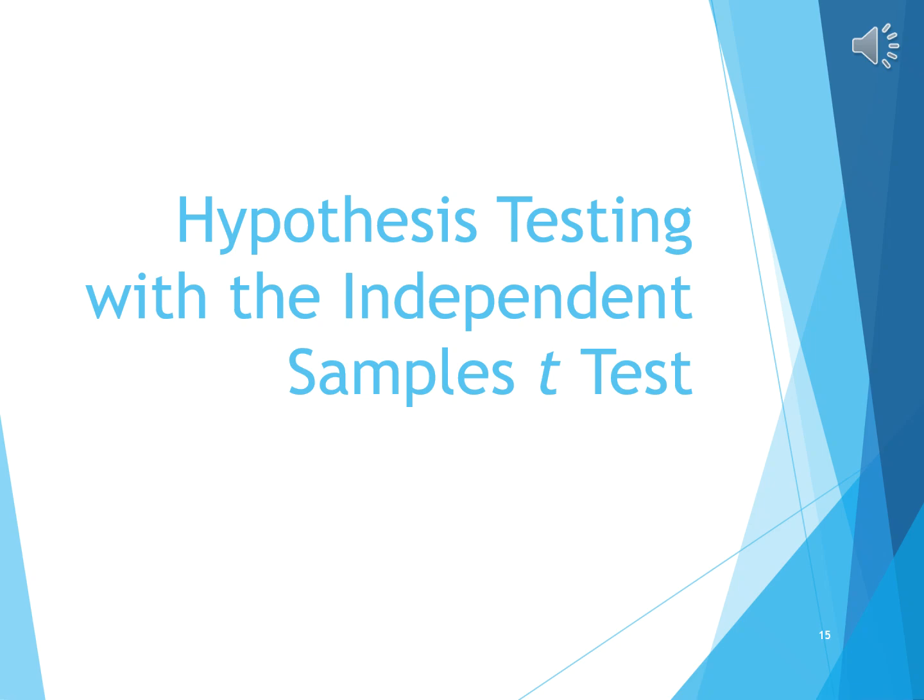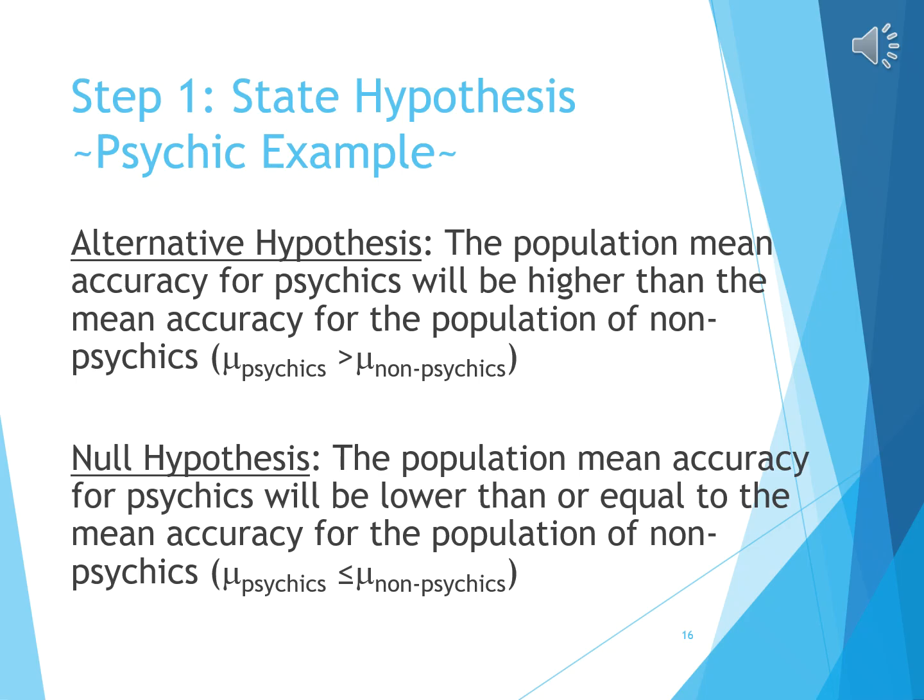And before we actually find out how to use pooled variance to calculate ultimately an actual t-score, we're going to talk about the hypothesis testing steps with an independent samples t-test. They're basically the same as we've already seen, just the calculations are going to differ a little bit. As always, step one is to state our hypotheses.